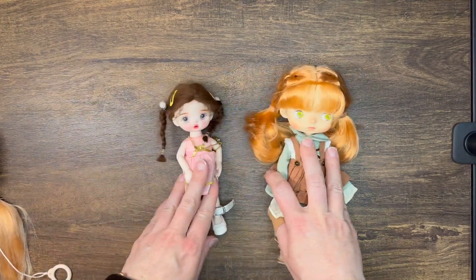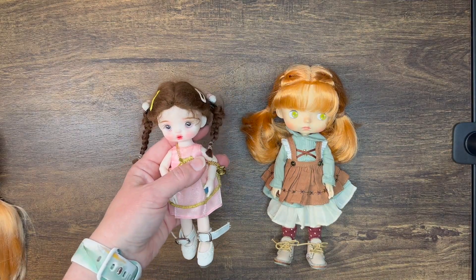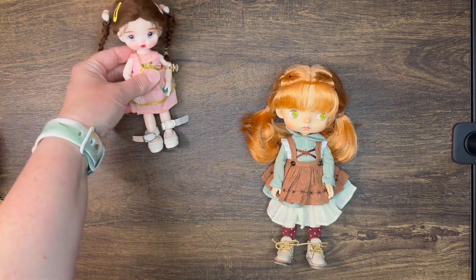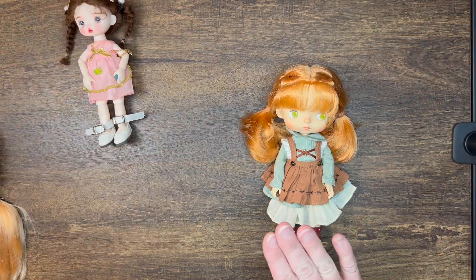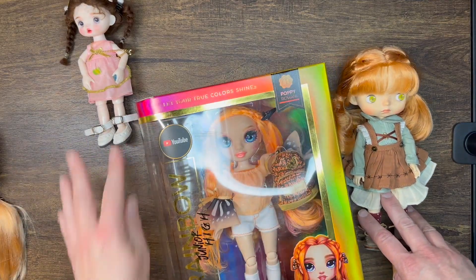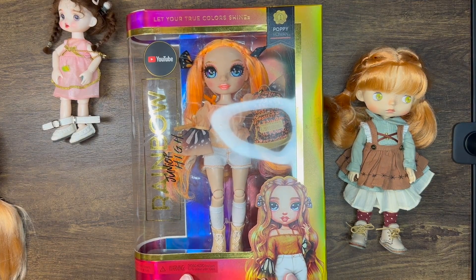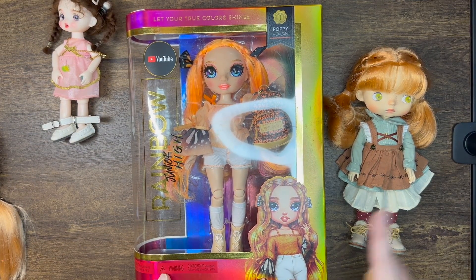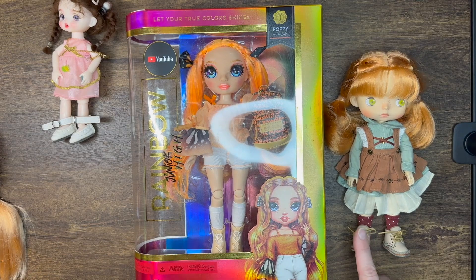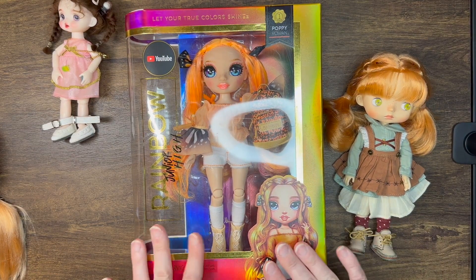So I whittle it down — setting the others aside — most likely not Summer or Georgia. Violet is a maybe, but I'd be so sad if something happened to her. It really comes down to Bunny versus Junior High-size Poppy. I'm going to unbox Poppy and compare her to Bunny, and I'll also show you the bag I'm going to be taking.